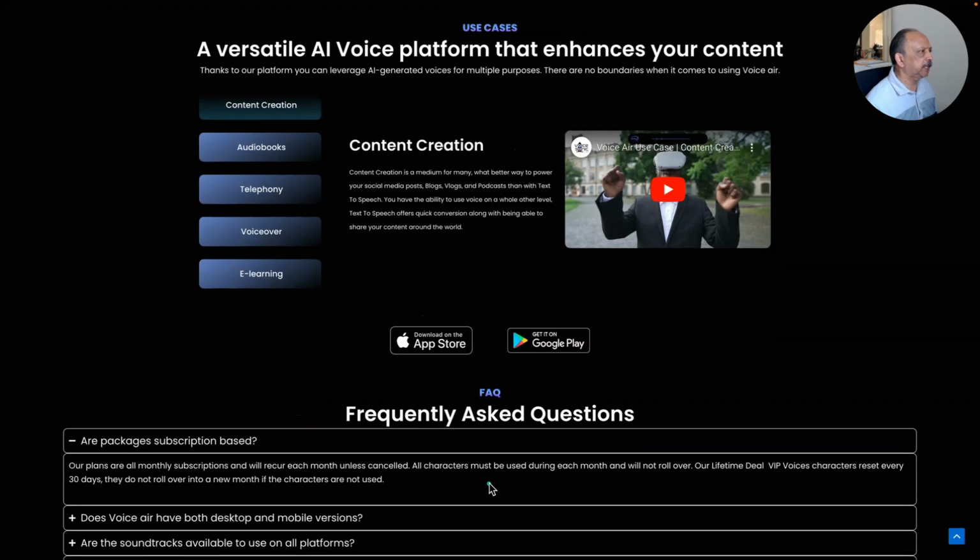For the use cases, they give you content creation. So if you want to have audio of your blog post, that's script to text to speech. Now, I must admit that I haven't tried lately how many characters I can actually use as text to generate audio from it.